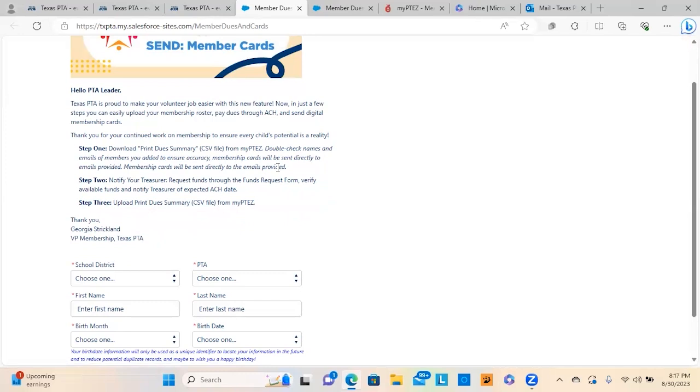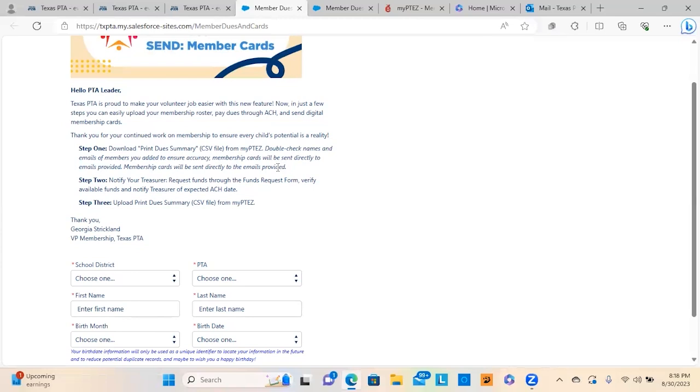that means something is wrong with one of your email addresses. That means there's an email address missing, which remember, we have to have an email address in order to submit your members, or in order to send your members a digital card. I apologize for that. In order to send them a card, we have to have that email address. Okay. That is super important. So if for some reason you're getting that field error _C, you need to double check the email addresses.